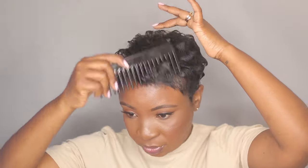So I am done curling my hair. I left a lot of areas that I didn't curl because I just want to shape the top up. So now I'm taking my wide tooth comb first, and I'm going to comb out these curls.